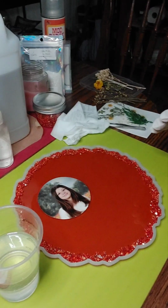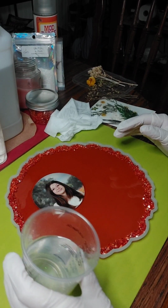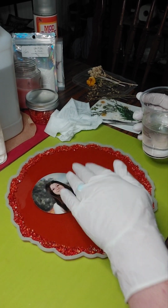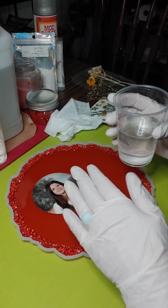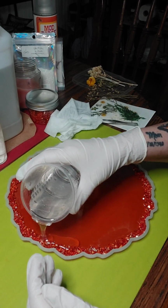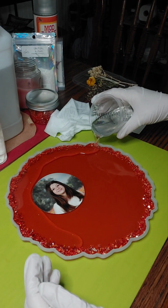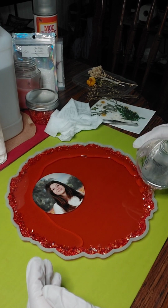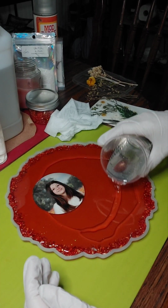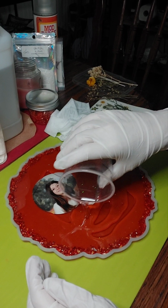Okay, we're back. Adjust you a little bit. There we go. And this has been sitting now about, I guess, 12 minutes, and it's starting to get warm. I don't want it to get too warm because I don't know what it's going to do to the photo. And I don't know what this is going to do to the photo anyway. So we're learning together again. I'm going to start at the edge because I want to... Ooh, be careful. I want to get that crushed mirror in place. And it should not move. If it does, just push it back. Okay. Can you see the shimmer now? Isn't that pretty?